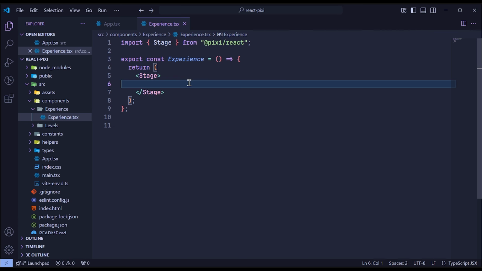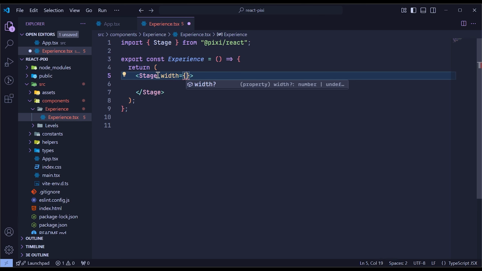And this is basically width and height, because the stage needs that to create some kind of canvas under the hood so that it can render the whole experience. For now, let's just pass some basic values like 500 and 500.